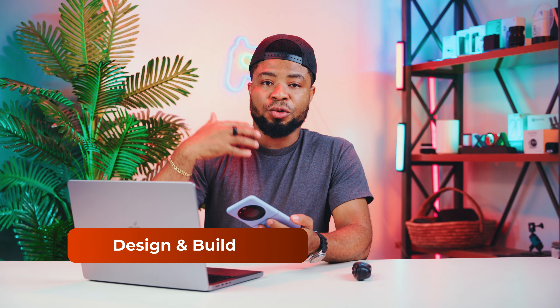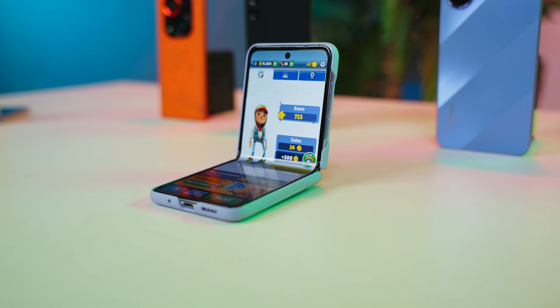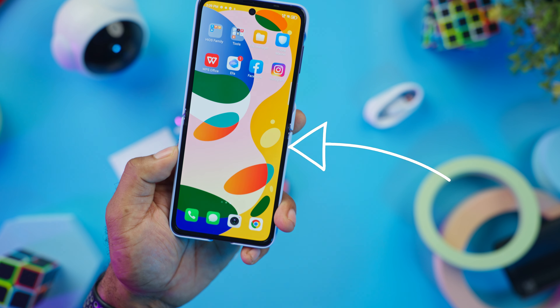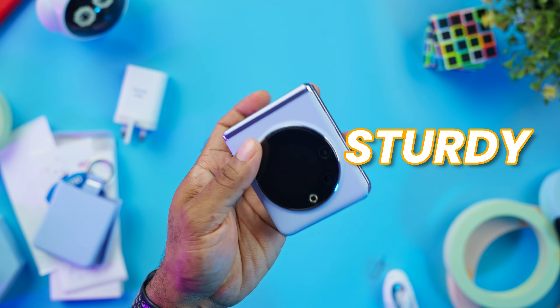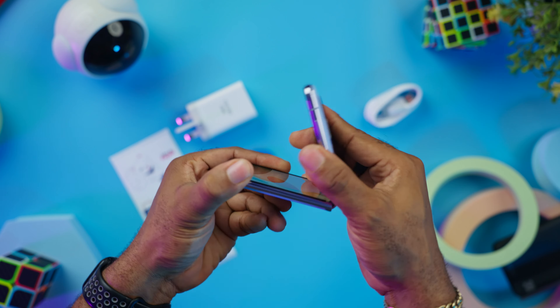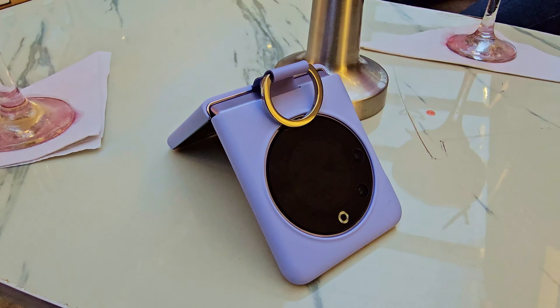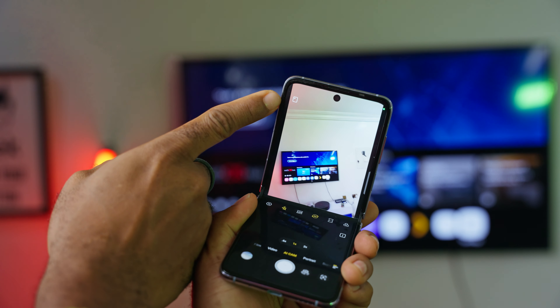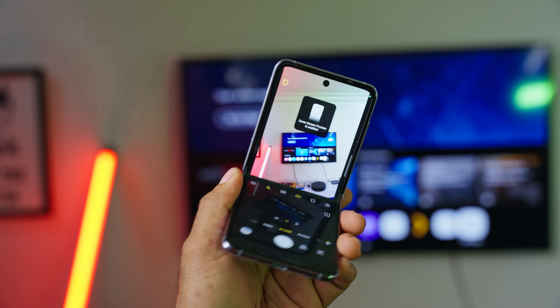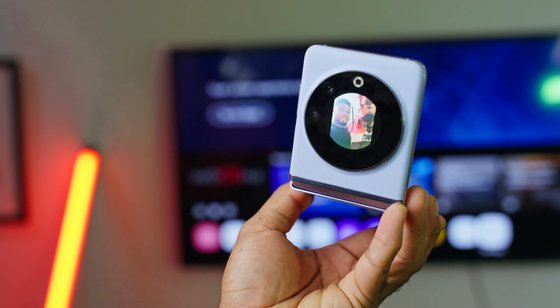One of the first things you'd notice is the unusually long form factor, which sets it apart from conventional smartphones. The large bezels give it a distinctive look, and the hinge is exceptionally sturdy — you can freely hold this at any angle you desire. There's also a free cam feature where you can use the smartphone as a tripod to take photos on any surface, just like a mini tripod, and you can record videos and do more camera activities using the V Flip when folded at different angles.